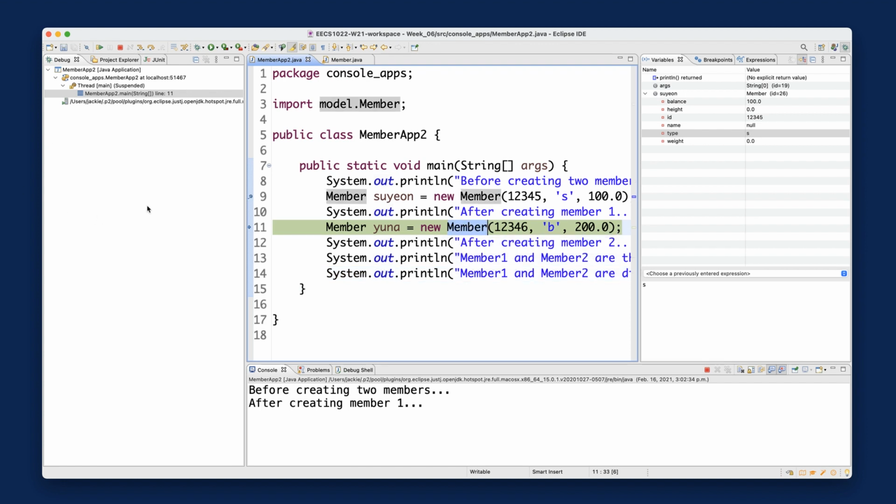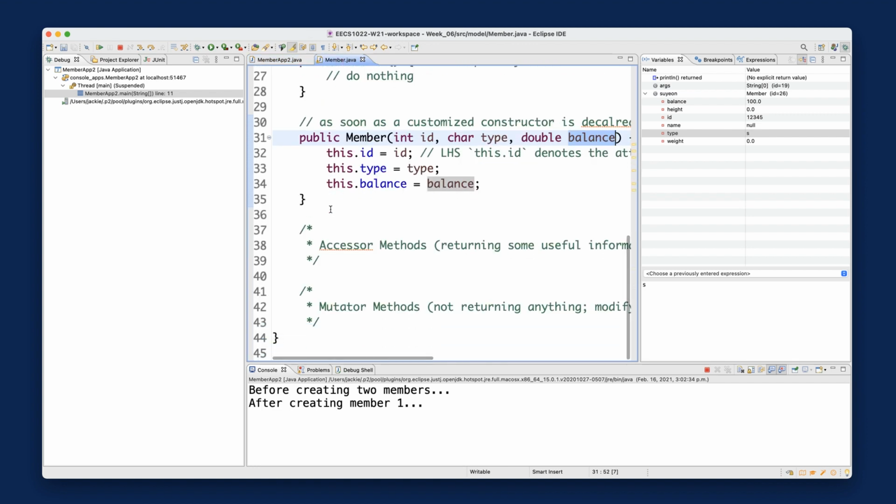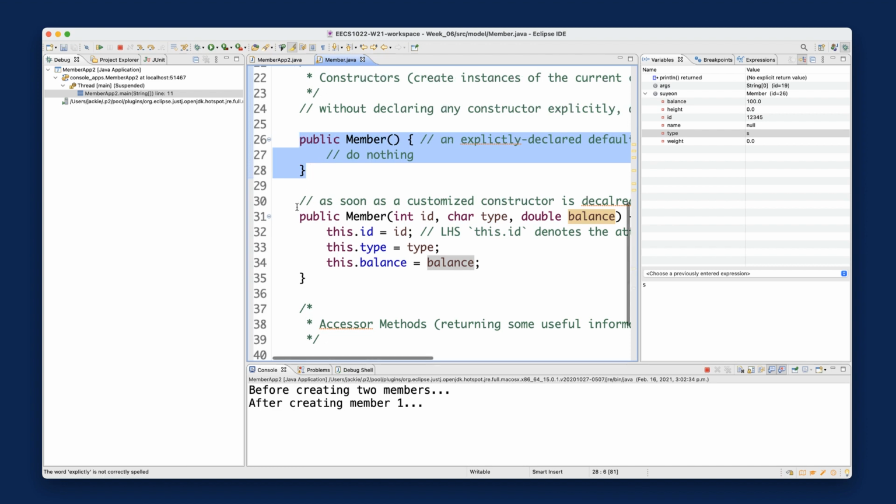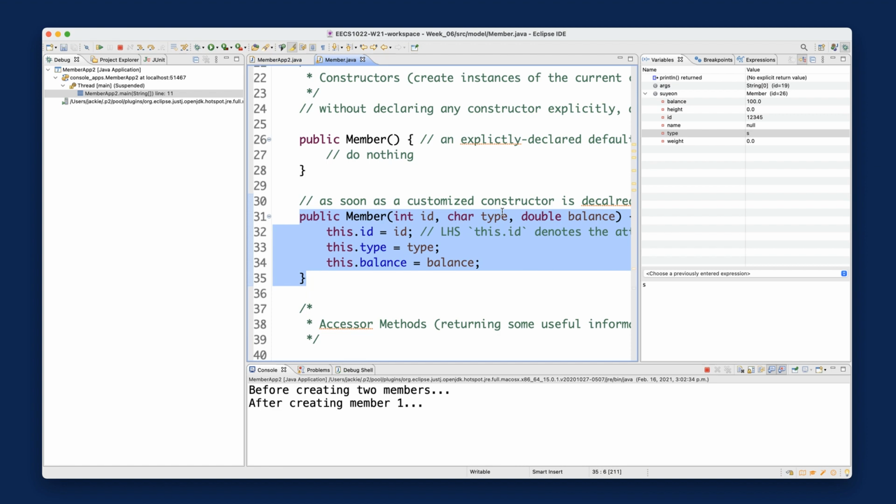Let's predict what's going to happen. We're going to go into the definition for the customized version of the constructor. And now we actually got options here. We got 2 versions of the constructor. You can see in the member class, we got either version number 1, the default constructor that we created explicitly, or version number 2, which will take ID, type, and also balance, right? Which one would it go into? In this case, quite obvious, you will go into this particular context, right? That's a rehearsal before we click on step into.